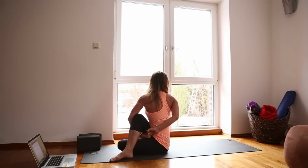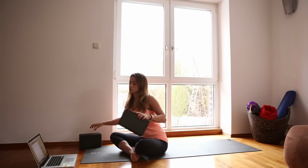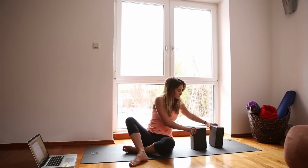So here my shoulder blades are drawing toward one another and my chest is open. So I think that's the key to having a really open chest, a lot of flexibility in the shoulders. And one of the best poses you can do for that is a yin pose.